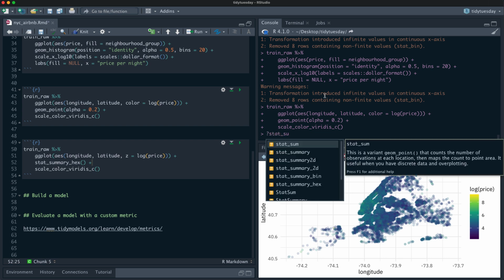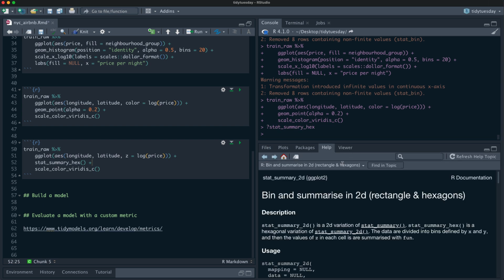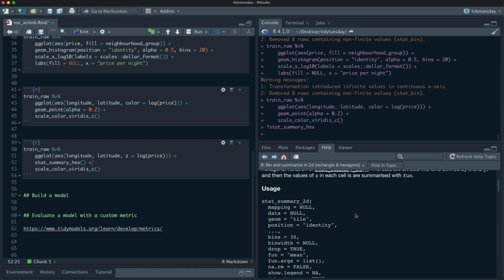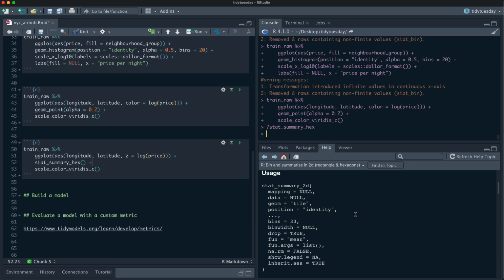Stat summary hex. So I think the way we do it is we send in a function. That's right. We can do mean. So I guess if we do nothing, it'll just take the mean. And that seems like it will work pretty well.